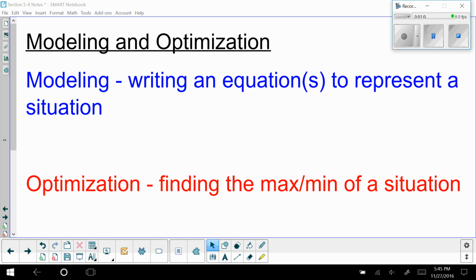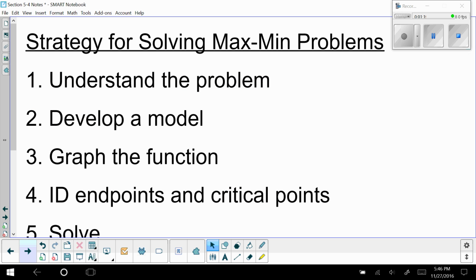And to talk about how we approach problems like these, because mathematically, you've learned all the calculus you need to be able to do this. It's not the calculus that's difficult, it's the setting up of the problem to do the calculus on. So our general approach is, first of all, understand the problem. And I know this sounds very basic. You've heard since you were little kids, make sure you read the problem and understand what's happening.